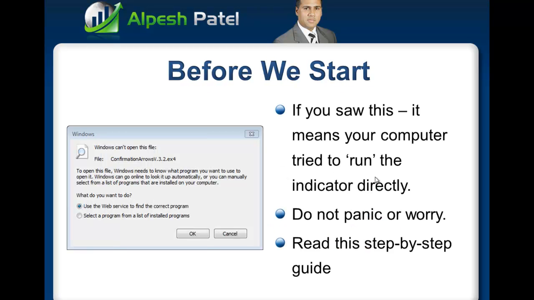Now, before we start, one thing I should mention is if you saw this image, which basically says Windows can't open this file, use the web to find the correct program, that means your computer tried to what's called run the indicator directly. Do not worry, do not panic. This step-by-step guide will explain how to avoid problems such as that.